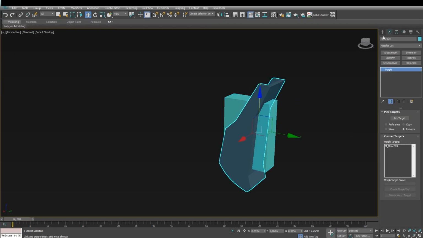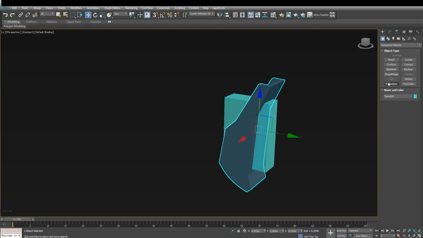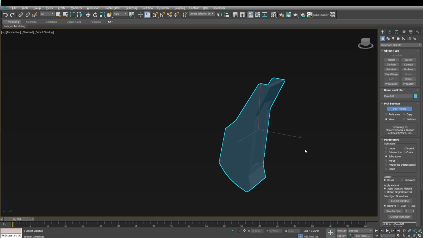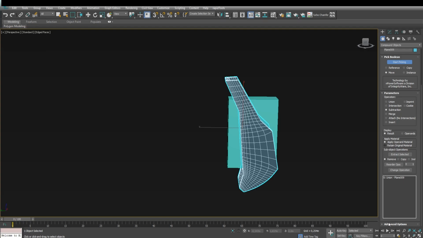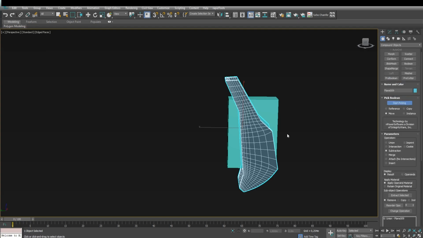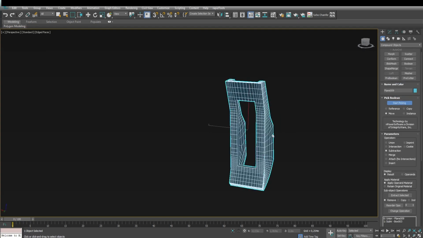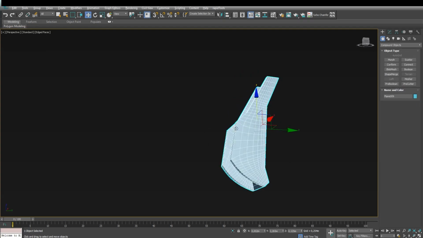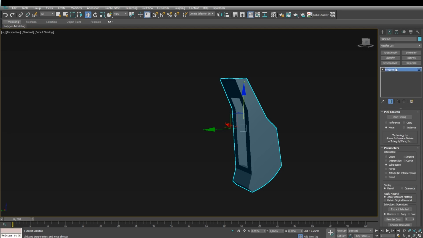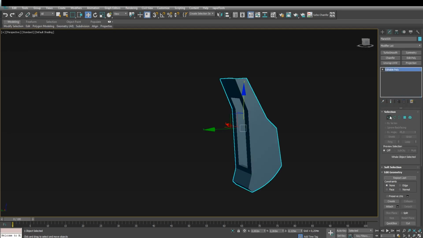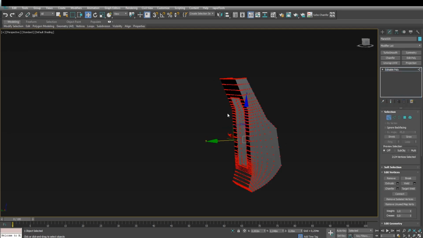I'm going to hit, what the hell is this? Oh, okay. I'm just going to hit subtraction here now. Of course, make sure it's on no edge removal. And as you can see, we have a lot of definition on all shapes, and I will show you how we can benefit from that once we are in ZBrush.